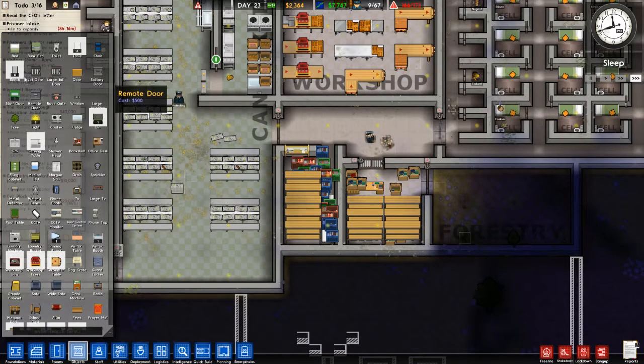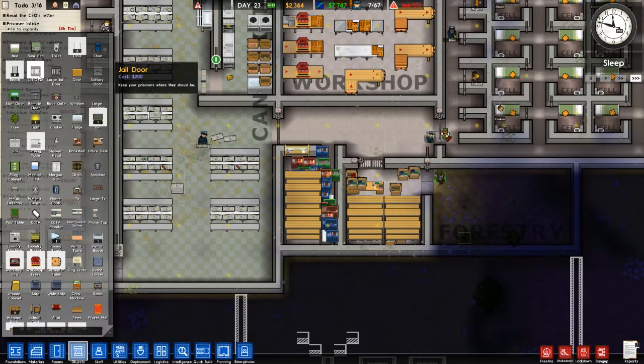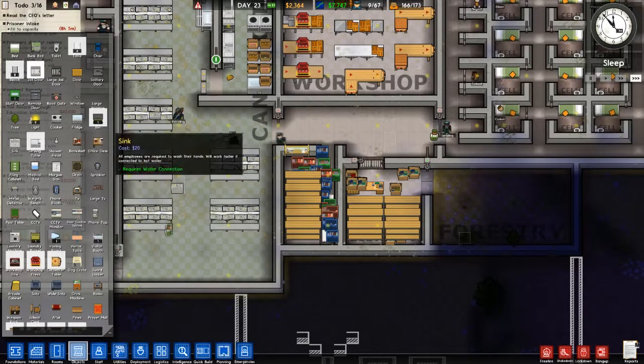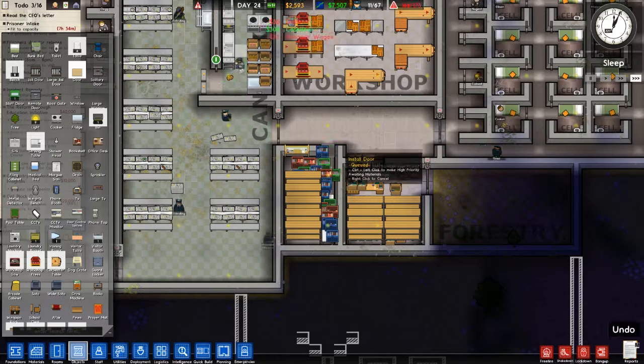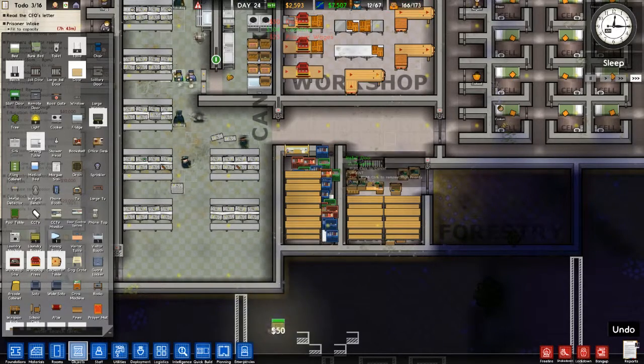Let's see. Let's just quickly, we've got a couple of minutes. Let's put a staff door. Where's our staff doors? Let's just put a normal door. Who cares about what kind of door it is? Let's put that, and let's make that just a priority.